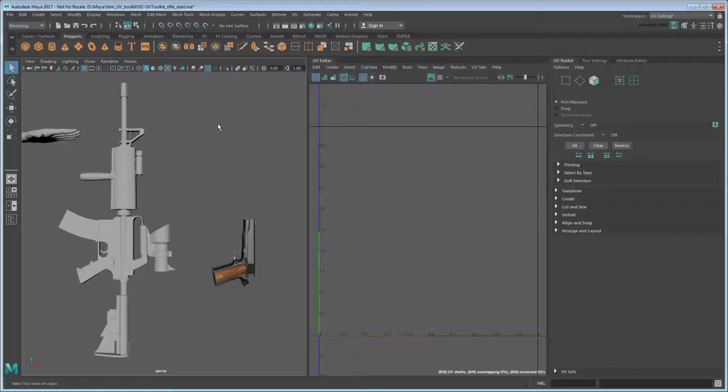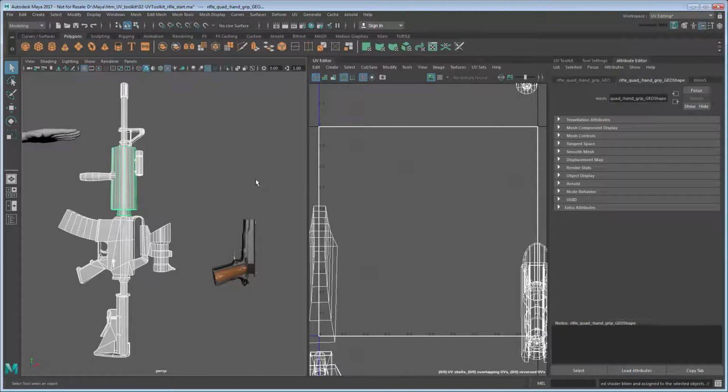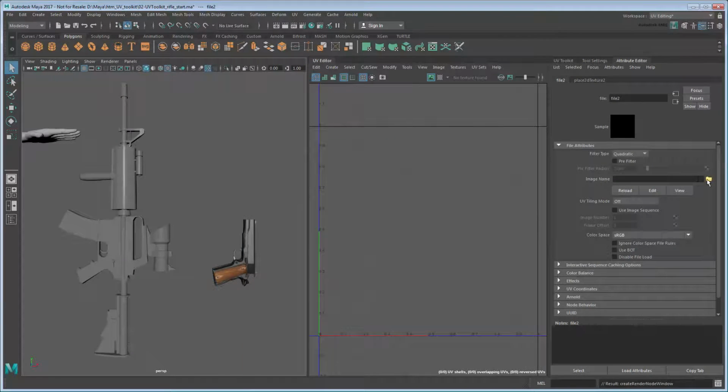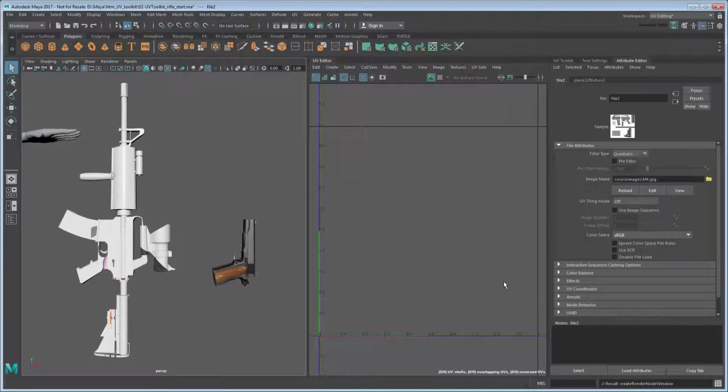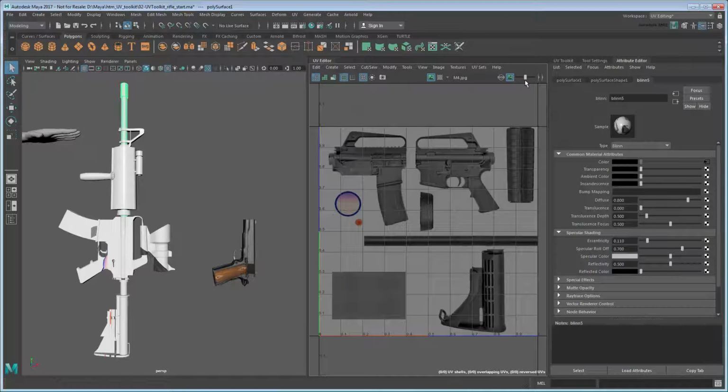To change things up a bit from last time though, let's try assigning an image file for reference first. In the viewport, select all the parts of the rifle and assign a new blend to it. Use its color field to assign the M4 image file. Now if you select any part of the rifle, you can see that they all appear on top of the same image in the UV editor, even though their UVs are unusable at the moment. You'll find it helpful to dim the image by going to Image, Dim, or by clicking this button in the panel toolbar. You can even adjust the amount of dimming using this slider.